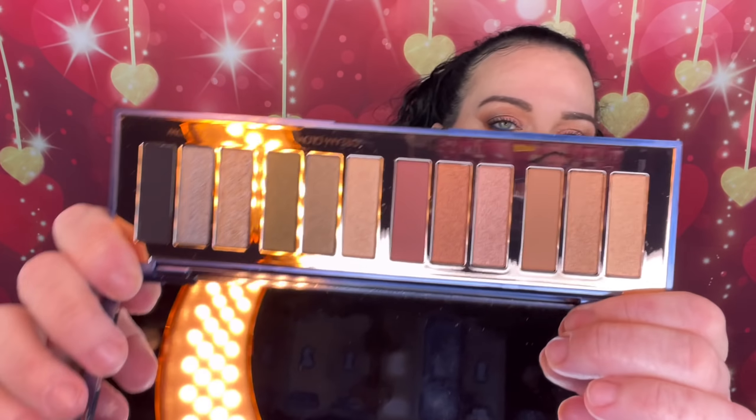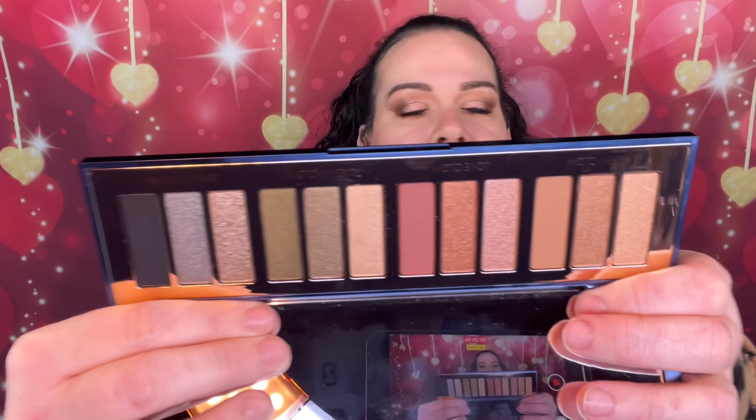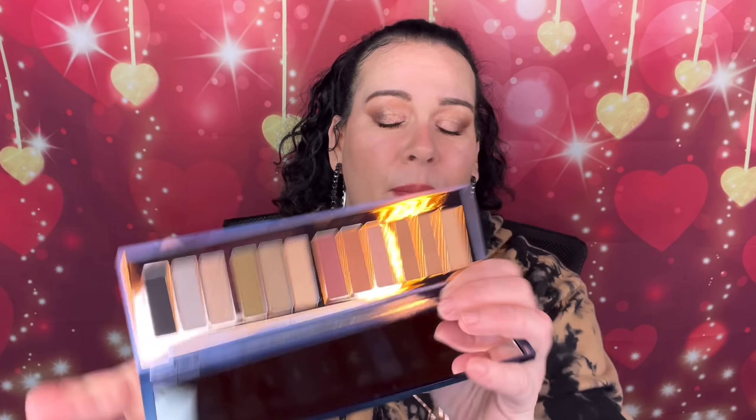Let me put these away and we'll get to Viseart, and then I have a couple Charlotte Tilburys. For Charlotte Tilbury — I only have three. This one I got in a Beautylish Lucky Bag last year in the big $150 XL bag. I've only used it a couple of times because, honestly, the shades are just way too light for me. I only used three shades. But I need to use it because this palette is like $75.